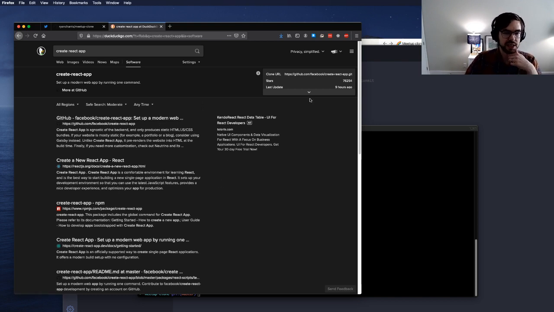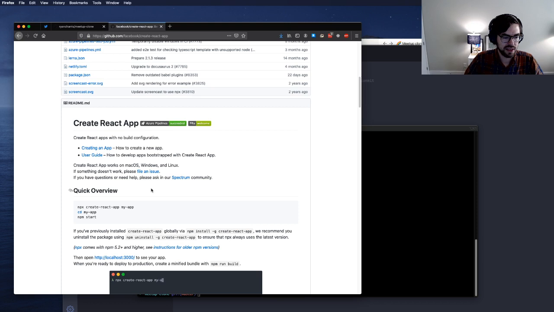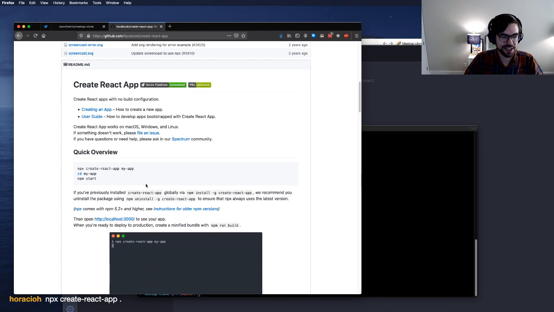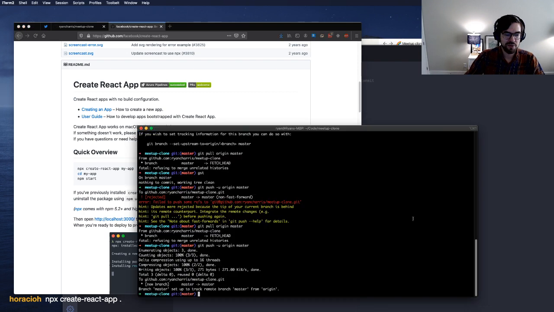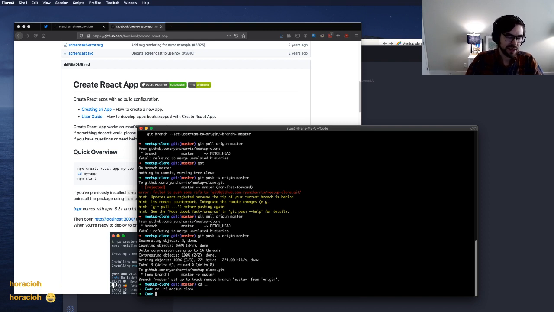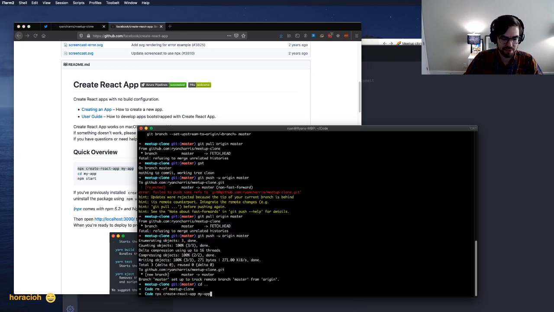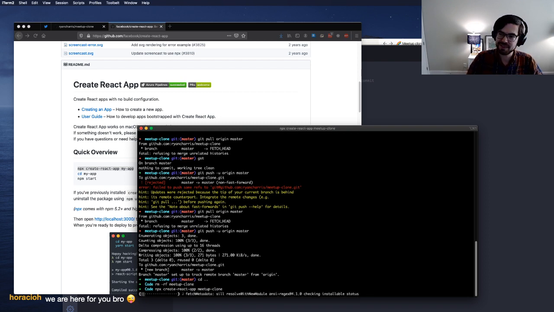So let's look at the docs. Yep, so I already made a mistake again. So I'm going to do this. I'm going to rm -rf that Meetup clone. What I should have done is I should have generated this application to begin with with create React app. I'm going to call it Meetup clone. Yeah, I was in a rush to get all my stream stuff set up, and boy, did it go well.